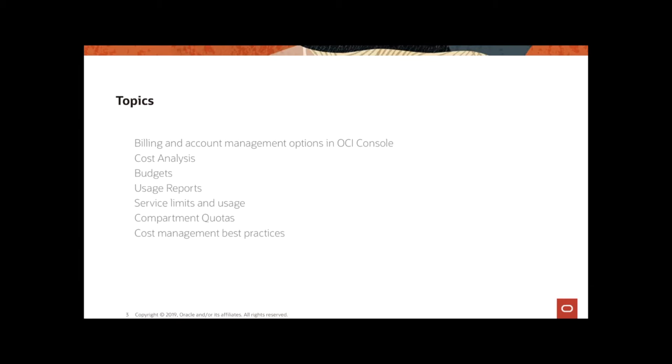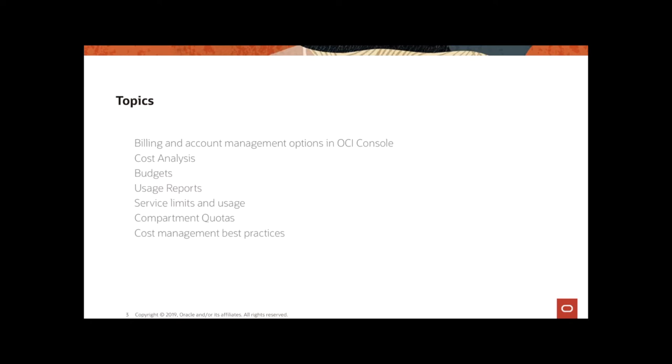You can set up budget alerts so that if the projected or actual costs are going to be more than a threshold, you can send a custom email to one or more email addresses with the budget alert. We looked at usage reports, which is a CSV file that gives a lot of detail about how the resources are being used in OCI. One report per 24 hours, and we retain the reports for 1 year, and each line in the CSV file contains usage of one resource in OCI per hour.